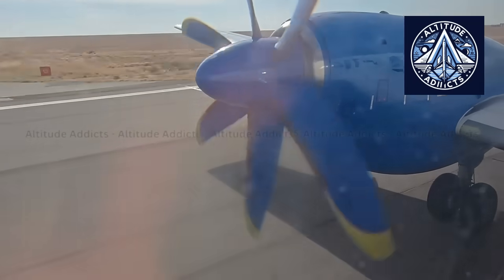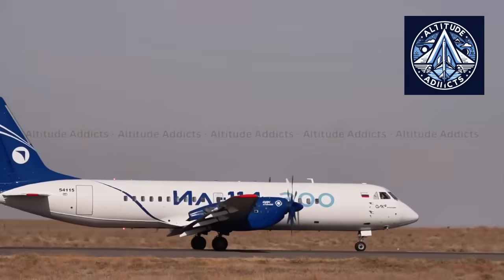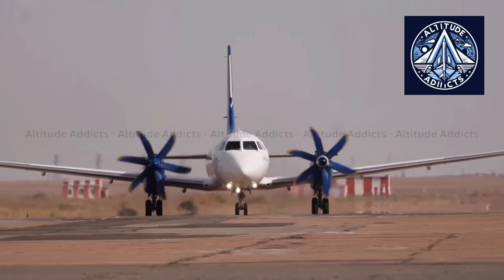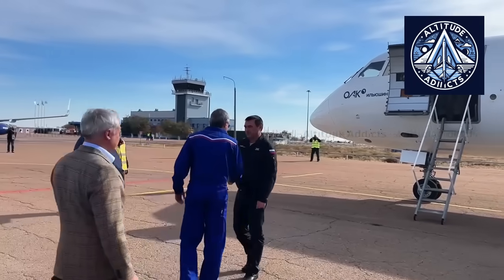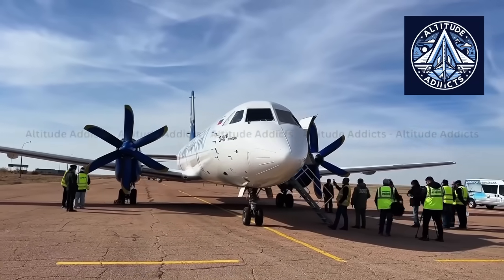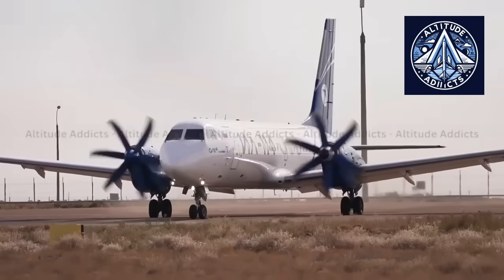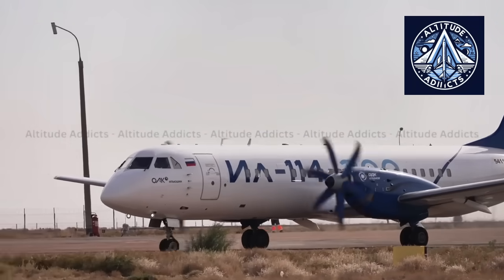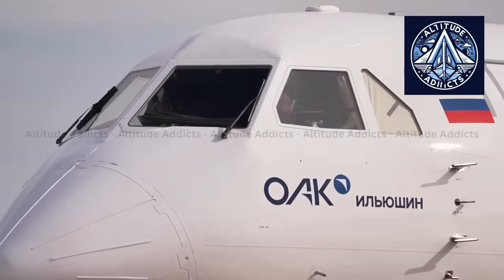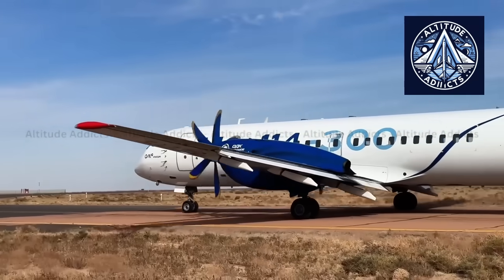So what do modes and certification programs mean in practice? The statement in Russian press releases that the tests will evaluate the maximum number of modes under several certification programs is a shortened version of a well-defined and specific set of flight test objectives. The test campaign concentrates on the operational suitability of off-base and transit aerodromes, the evaluation of international air routes, and navigation modes associated with mountain flight.